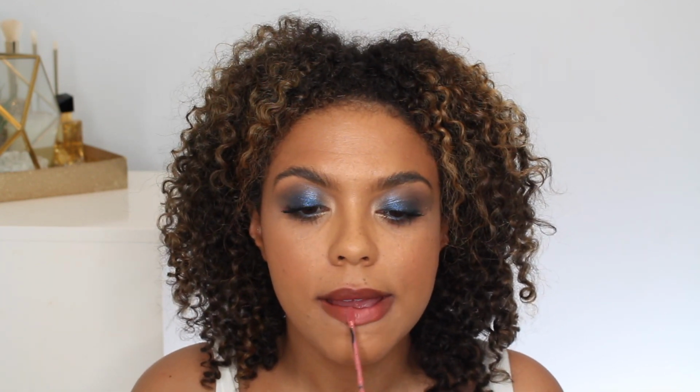The other layering that I love to do is, again, starting with that same lip liner, not 100% necessary, but then going in with a more rosy brown liquid lipstick and then topping it off with something peachy in the center. That is like my jam. If I was to have a signature lip, it would be this kind of thing. It is what I wear all the time. And the CoverGirl lipstick that I'm wearing in the middle, that is one that I wear all the time to do that kind of thing.